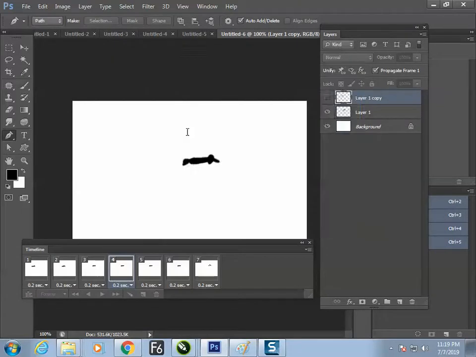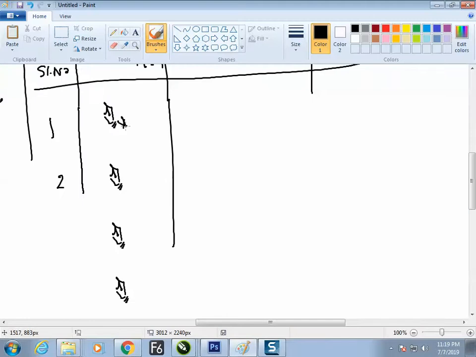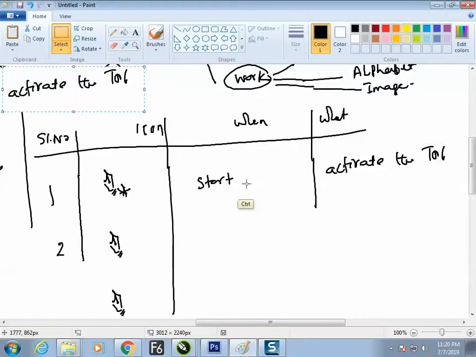New file. The first cursor with a star mark indicates you are going to start the work. You have not started the work yet. It indicates start, or activation.